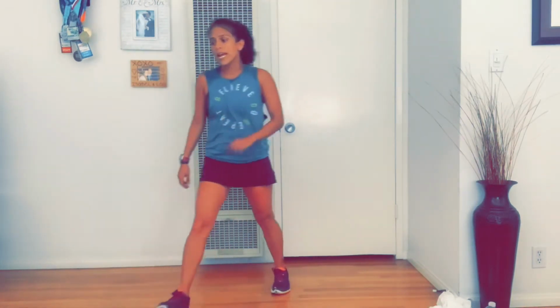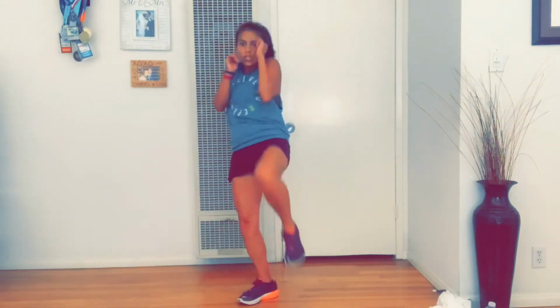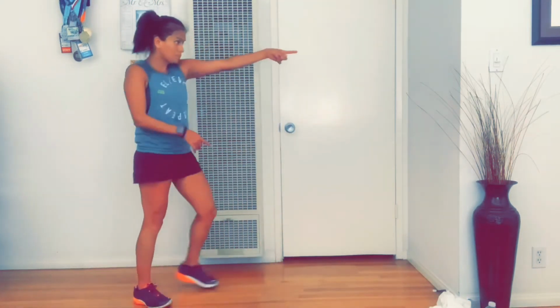Next combo. This is what we're gonna do. We're gonna add kicking. We're gonna kick to the front. So just break it down, the kicks only. Imagine your opponent is in front of you. You're gonna kick, make contact with the ball of the foot. Not with your toes, right here, the ball of the foot, okay? So you're gonna push, get the leg up, push front, and push front, so from the side.